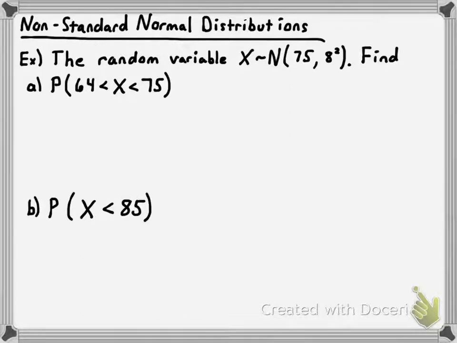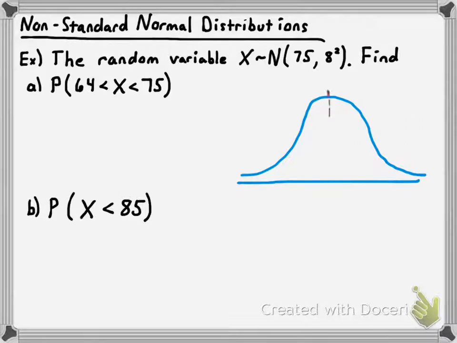Now what we do on the calculator is very simple here, but in order for you to understand the answer, I'm going to go ahead and draw a normal curve. And remember, with a normal curve, the highest frequency occurs at the mean. So I'm going to draw a line here that represents the mean, and for this problem, the mean is 75. And then remember, what I would always draw is what is one standard deviation above the mean, two standard deviations above the mean, three standard deviations above the mean, and the same thing for below the mean. Now in a standard normal distribution, you would have 0 here, and you'd have 1, 2, 3.